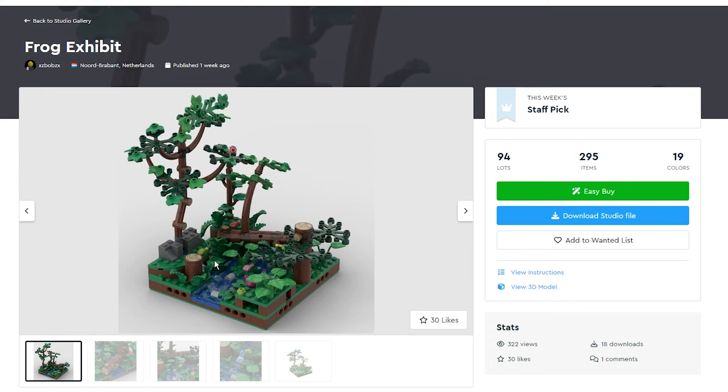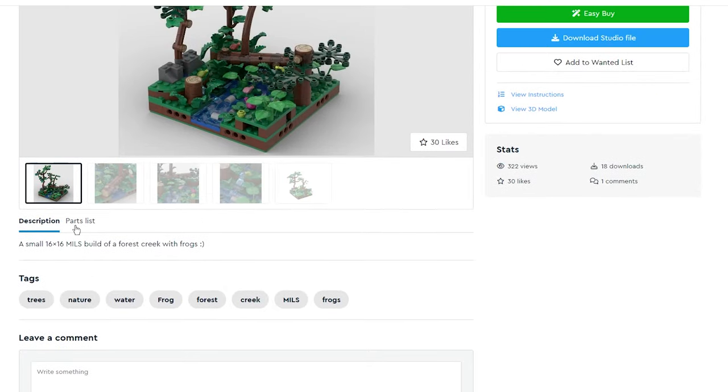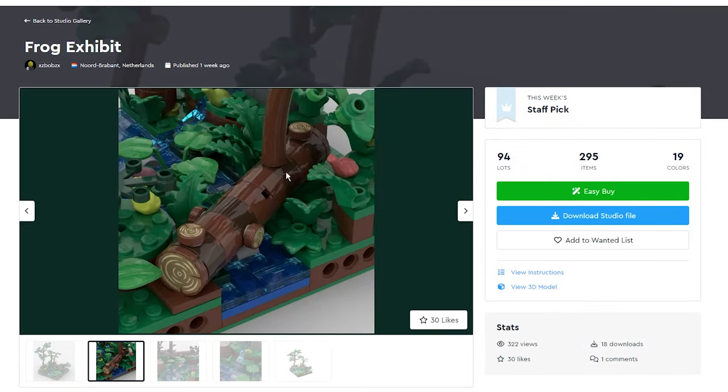I could use something like this for all the photos that we do because you could really tell it is just an intricate little thing. There's no description here more than just saying it's a small 16x16 build of a forest creek with frogs. Nice and simple, but I would say that this piece — the log with the tree kind of growing off it — is something that had fallen and grew. I'd love to see LEGO do this in an official set. It's just a really cool touch and a nice detail.